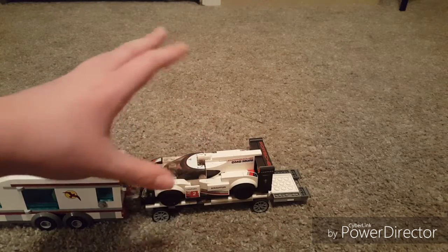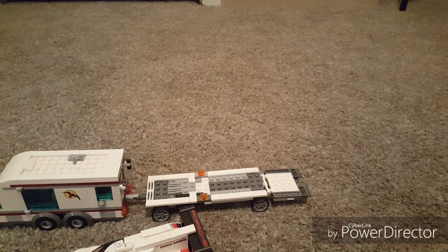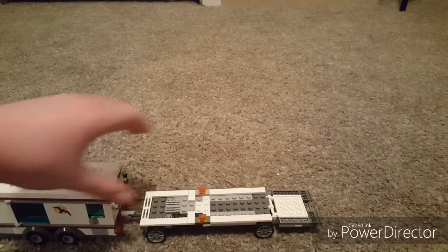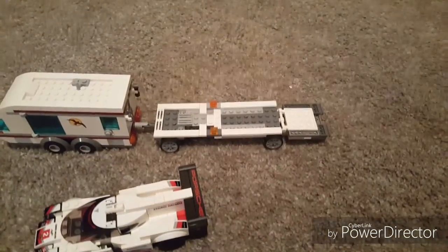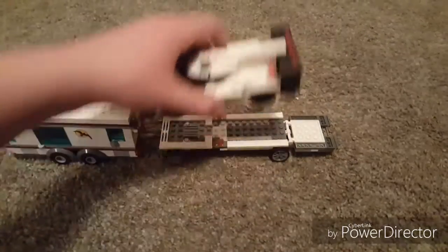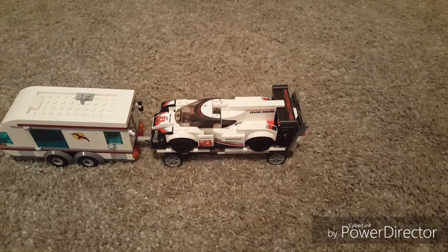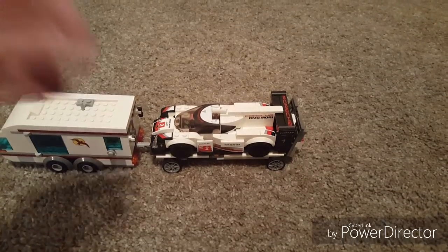This will work for any Speed Champions car, or any self-built car, or even dirt bikes. And as you can see, as long as it's within like the 4 to 6 wide axis, it'll fit just fine. You just need to move these little bits in down here a little bit closer together to where it'll fit on the inside. As you can see, it's relatively universal. And I'll even show you guys how to put bikes onto it here in a second. And there you guys go. As long as it's within this format right here, as seen with the Speed Champions car, it'll work just fine.